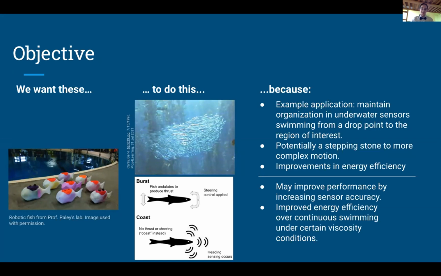We'd like to imitate this behavior in part because it's often more energy efficient than continuous swimming. And so if you're a small fish robot with a small energy budget to match, that sounds pretty good to you. Schooling can also help with energy efficiency, but another reason we're interested in it is that it could be a step along the way to doing more complex things with the fish. Plus it has a few applications of its own.